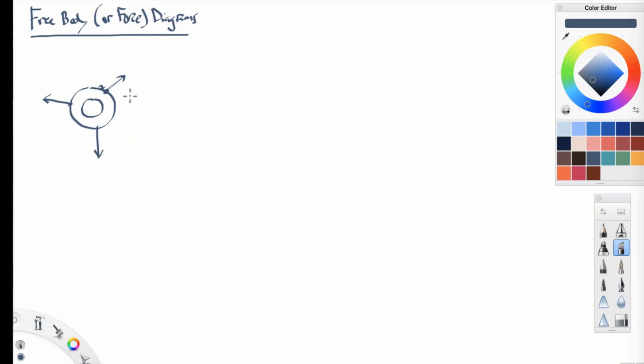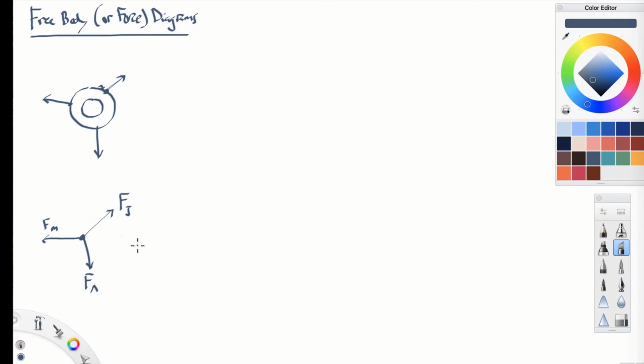Technically speaking, this looks like a force diagram because we've got this object and all the forces that are acting on it. But usually force diagrams or free body diagrams are simplified. You don't have to actually draw the object. You represent the object by simply a dot that is supposed to represent our tire. And then we draw an arrow for each force that is pulling on it. This would be the force with which John is pulling on it. This would be the force with which Matthew is pulling on it. And this would be the force with which April is pulling on it. So that's an example of a free body or a force diagram.